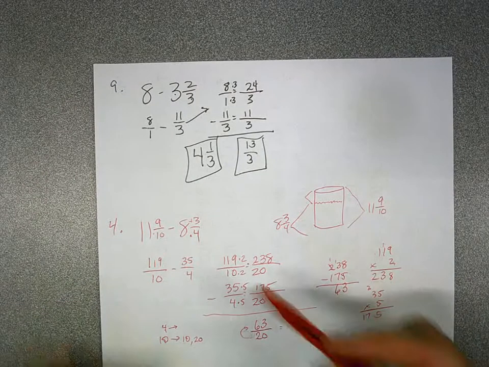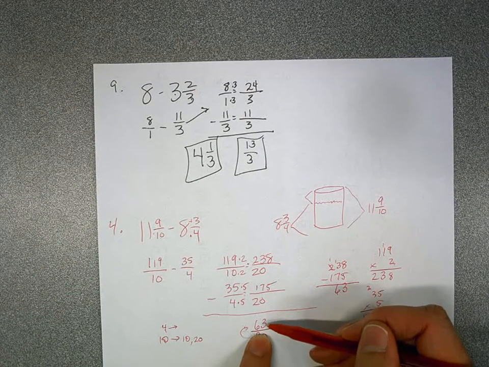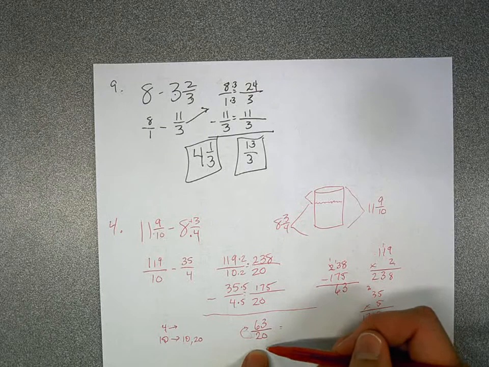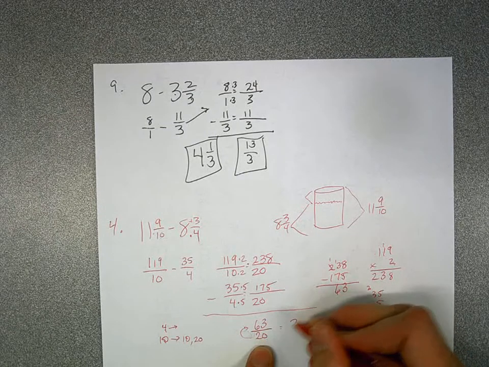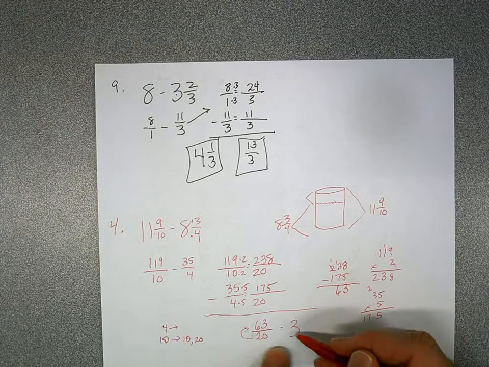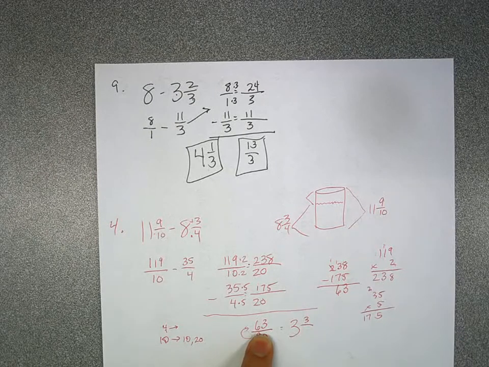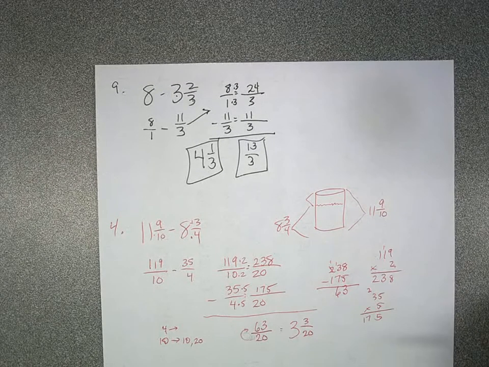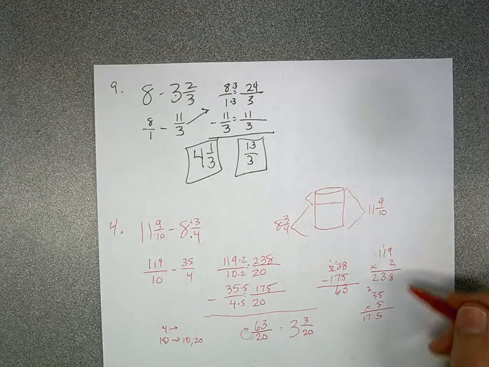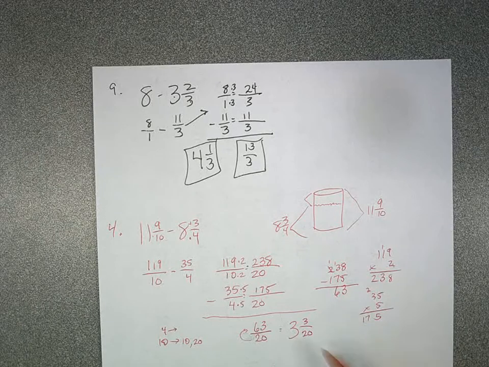So 20 goes into 63. Well, what's 20 into 60? 3 times, right? So 20 times 3 is 60. How many would be left over? What's the difference between 60 and 63? 3. Our denominator is 20. 3 and 3 20ths. Can we reduce 3 20ths? Nope. So we're good. So listen, don't forget this, and that is it's a word problem besides the mixed number.